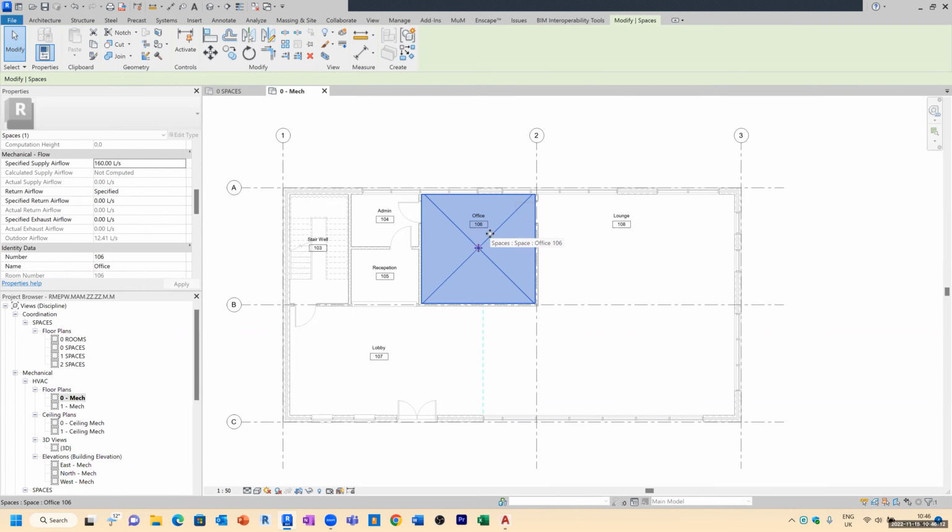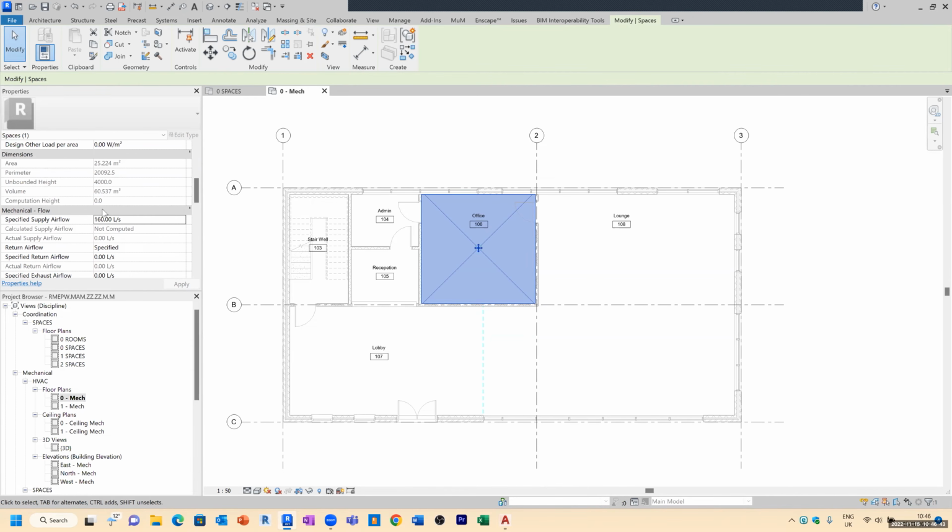And what we can do here is export these spaces to an Excel spreadsheet format, and your mechanical designers could be populating these for you, and then you could bring these back in. Or your mechanical designers could be within Revit and doing this straight into the software, collaborating with the rest of the BIM technicians and all the people involved in creating the project work. So you have that real collaborative approach to designing straight into the software across your team.